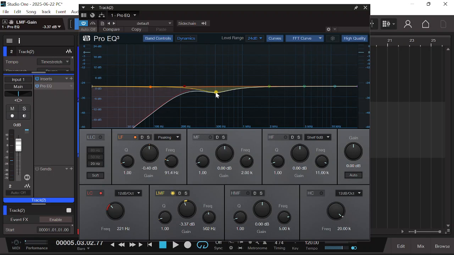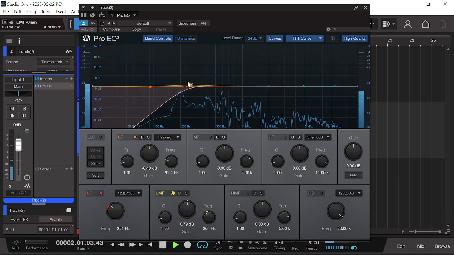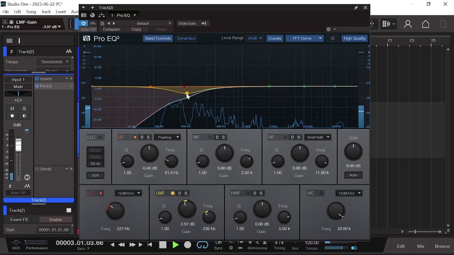Now, if you're using the appropriate mic for your artist or for what you want to do, you don't really need to cut. You don't need to subtract or add drastically. But if you're not using the appropriate mic, then you might have to do a lot of equalization and compression to make up and achieve what you initially wanted to achieve in the first place.